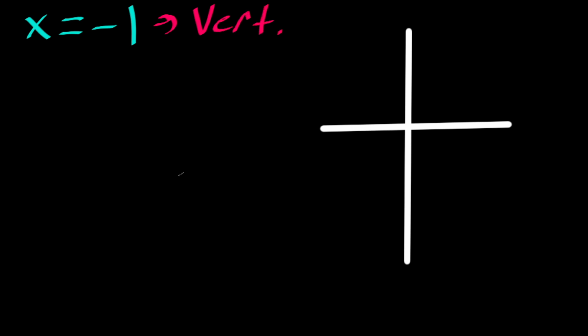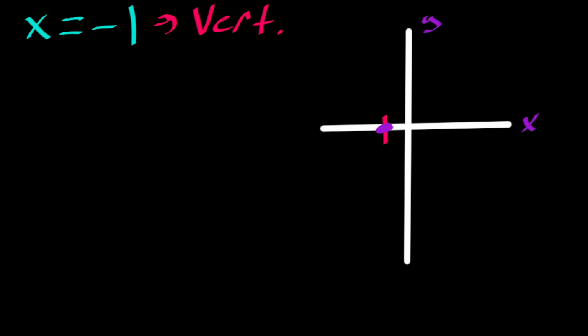Let's do a negative number now just to mix it up. Let's say x is equal to -1. Okay, so now if x is equal to -1, once again, you could just memorize this and say, okay, this is vertical. Now, I need to go to -1, which would be right here, and that's going to be where my first point is. And once again, we have our y and our x.